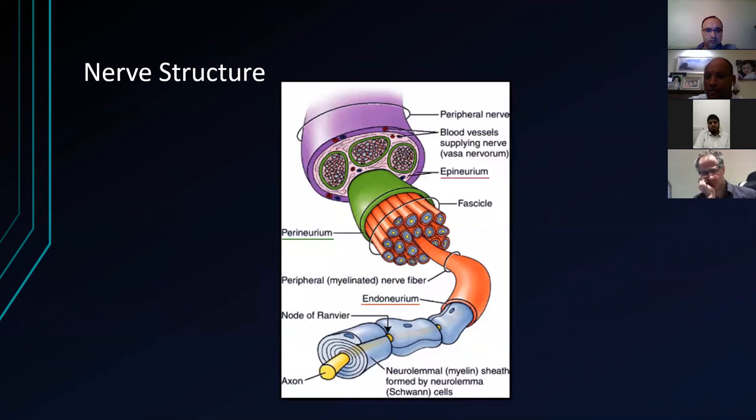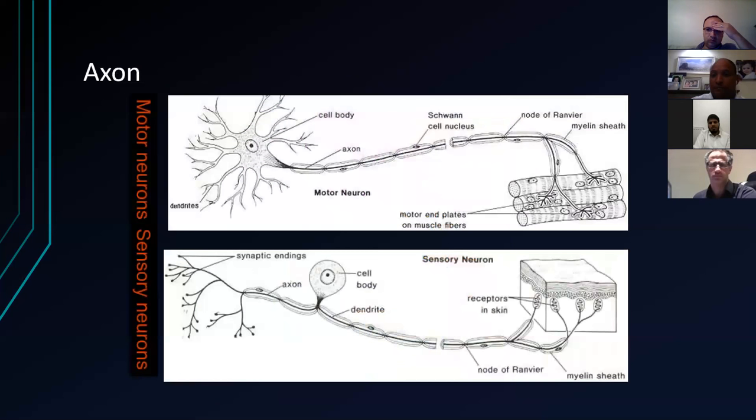Here's a bit more detail with regards to a nerve. They may ask about the individual components, so it's good to have that ready. That is a very easy starter question on the basic science table: please draw a nerve. They may also ask you about an axon. Some candidates will end up drawing an axon when they say a nerve, but these are quite specific things. They might want to ask questions with regards to the nodes along the axon and conduction velocity, which we will talk about a bit later.